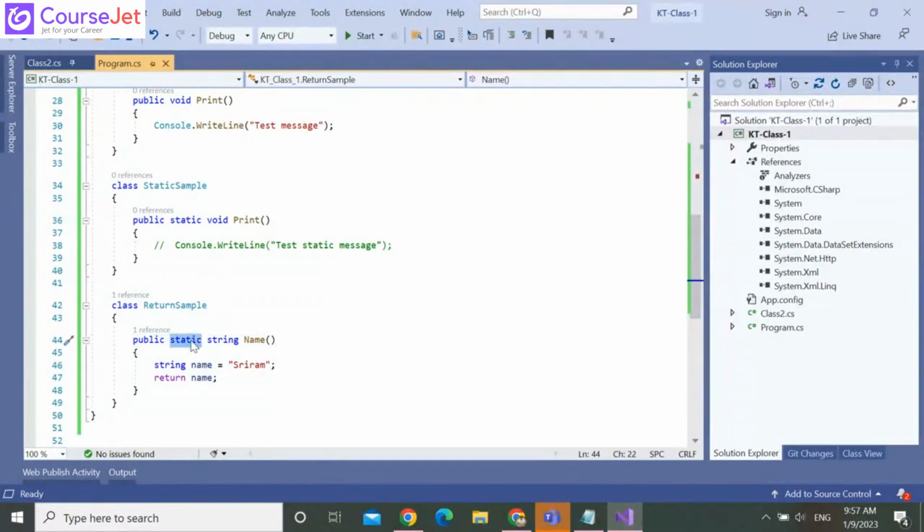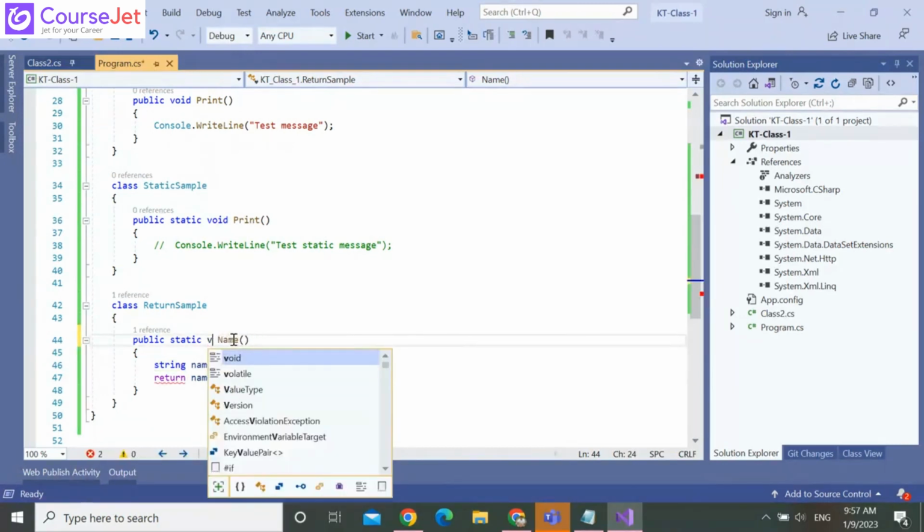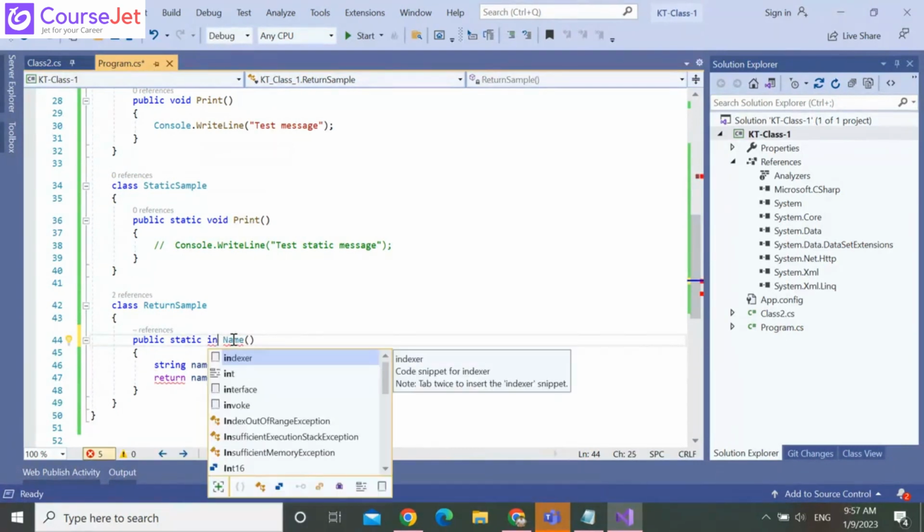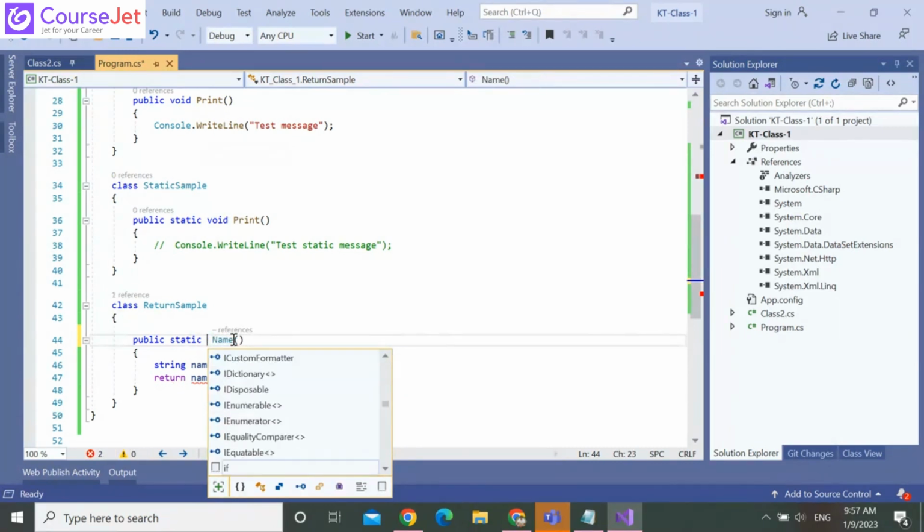Okay. So you've seen static, and the type of the variable you should return. If you don't want anything to be returned, we need to mention void. Okay. If we need a string, we can return an integer, or a float.